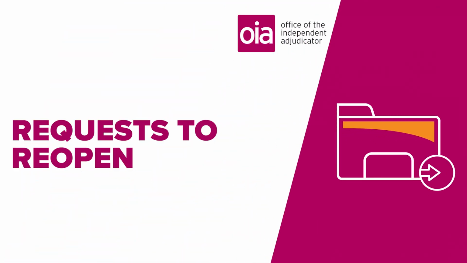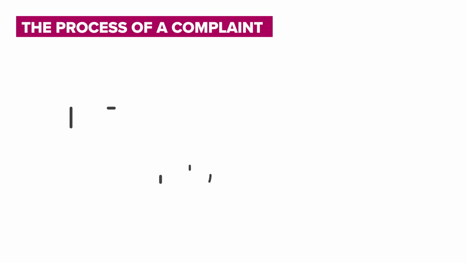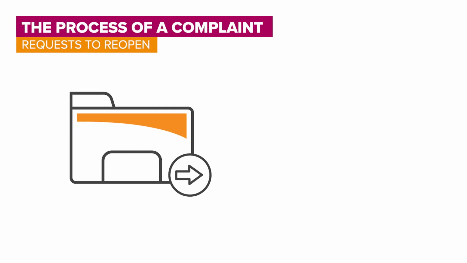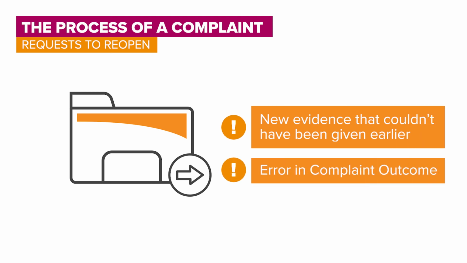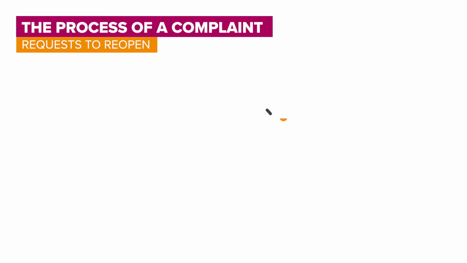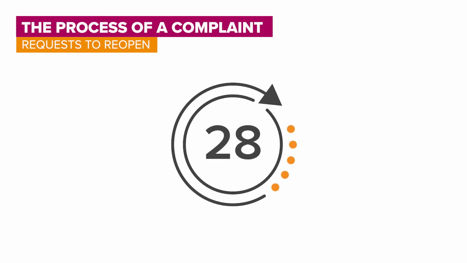Requests to reopen. The student or provider can ask us to consider reopening our review if they have new evidence that could not have been given to us earlier, or there is an error in the complaint outcome and the new evidence or error might have seriously affected the outcome of our review. Requests must be made within 28 days of the date of the complaint outcome or recommendations.